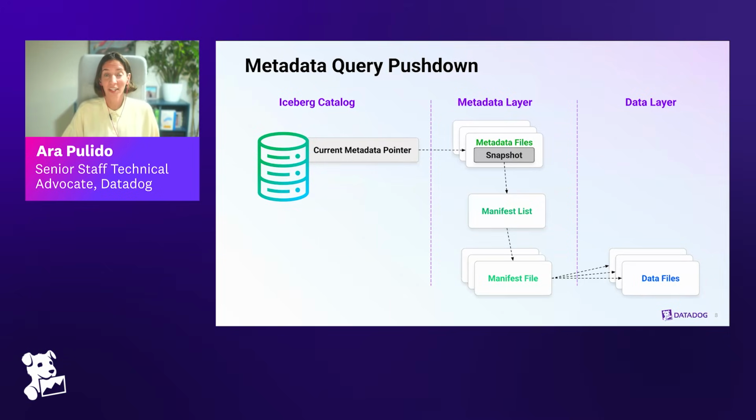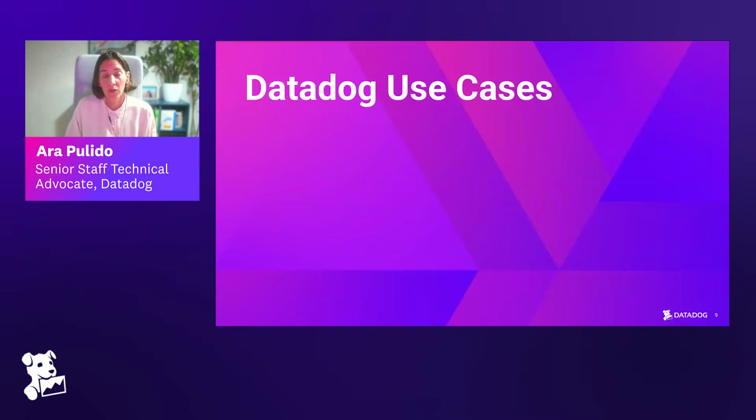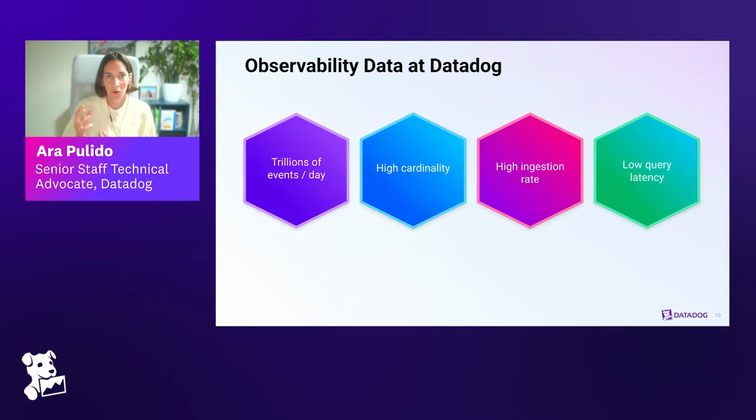Great. Thanks a lot, Leo, for that overview. I think it's helpful for those folks who might not be that familiar. Now that we are on the same page on what Iceberg is, let's talk about how Datadog uses Iceberg, because it's quite new relative to other types of data management at Datadog, because traditionally at Datadog, we've been focusing a lot on this use case, which is obviously observability data.